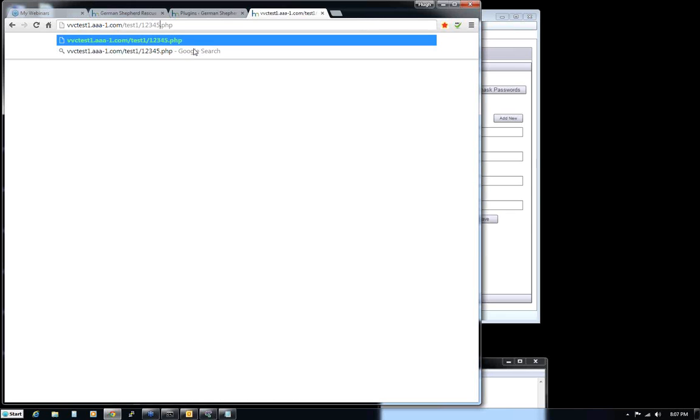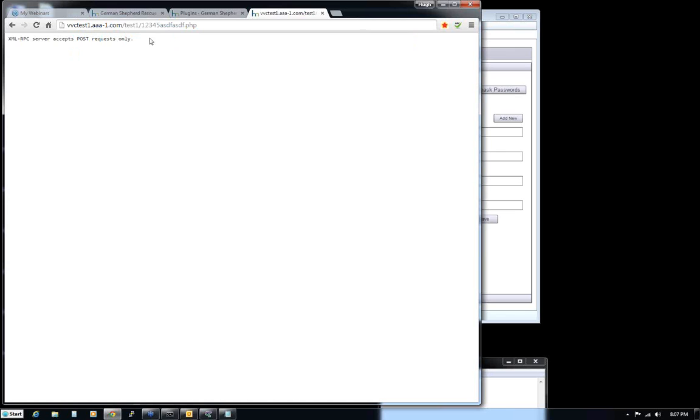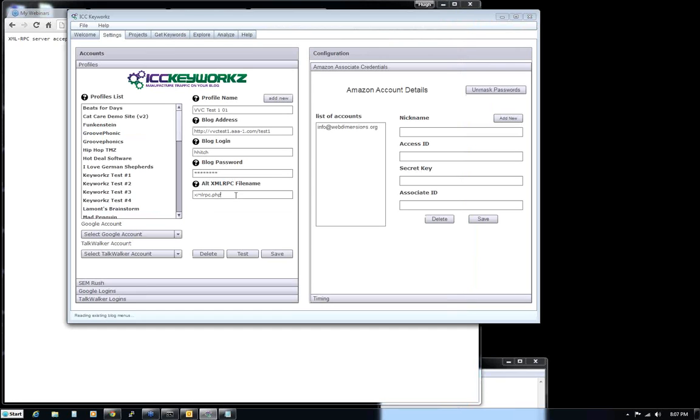You can name it anything, any gobbledygook that you want to, and then you're going to copy that file name and you're going to make sure it saves to that file name and renames that file on your server, and you're going to come back and make sure you have that blog selected over here and you just paste in the new file name and then save it.